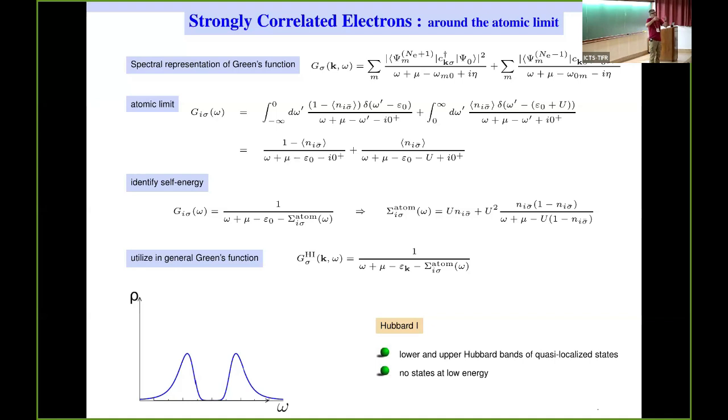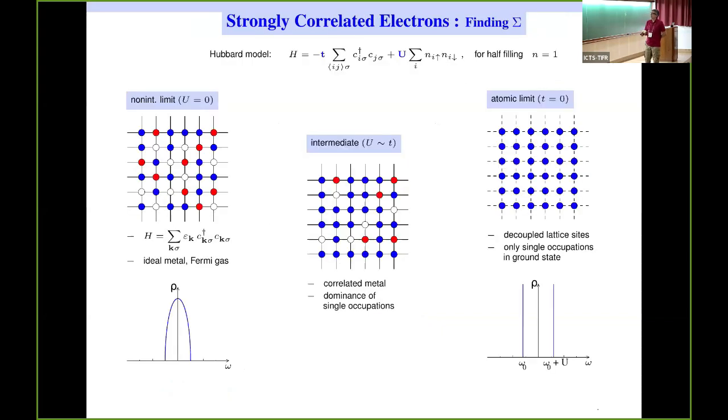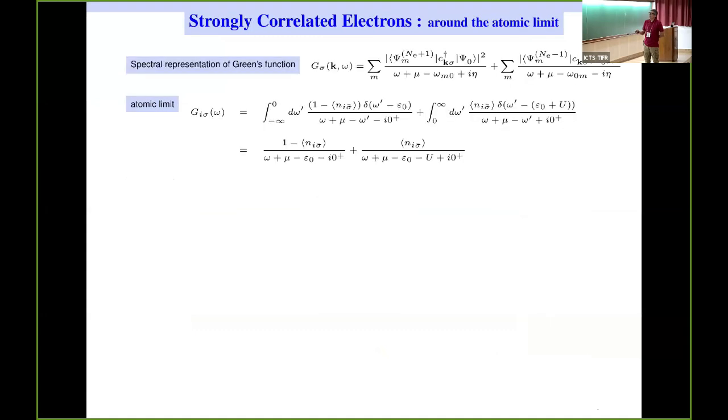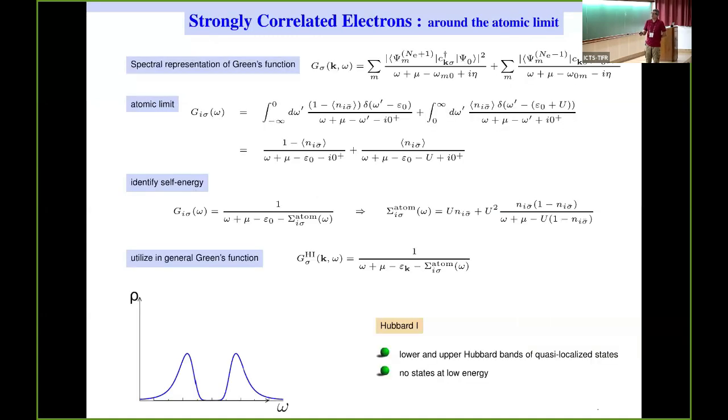Just like choosing a very specific form of an exchange correlation functional, so to say, which has the atomic kind. Of course, it will not be very good. That can easily be seen because it lacks all the information about hopping processes that you would like to have, but it's a first approximation, and it's called the Hubbard-1 approximation. And what it gives you is also not so surprising. We more or less smear out these two excited states that we have in the problem. Remember, going back to this, we have these hydrogen-like levels for the free atom, and they now more or less smear out into two kinds of bands.